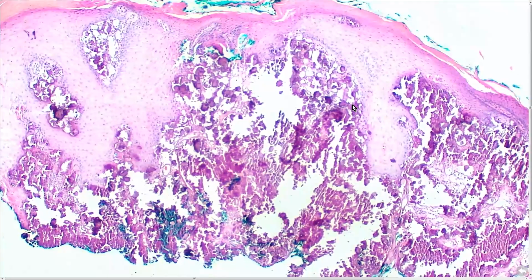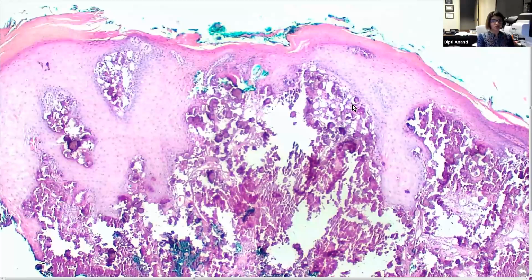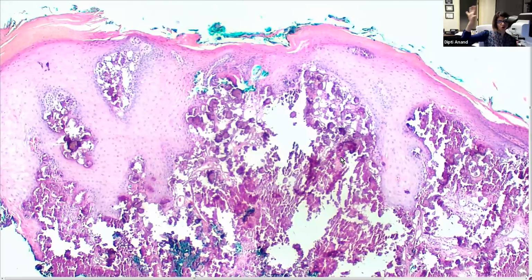Okay, this is the next one, 23. This is the one that I was talking about. So you have your idiopathic calcinosis cutis, tumoral calcinosis, and this is the third type. This is subepidermal calcified nodule. It most commonly presents as a chalky lesion on the face of a child, and what you basically get is pseudoepitheliomatous hyperplasia, and juxtaposed beneath it, you get this calcium deposition. Normally, you get calcium deposition with a normal epidermis, in the dermis or in the fat. In this condition, you get it right beneath the epidermis, and the overlying epidermis is hyperplastic.